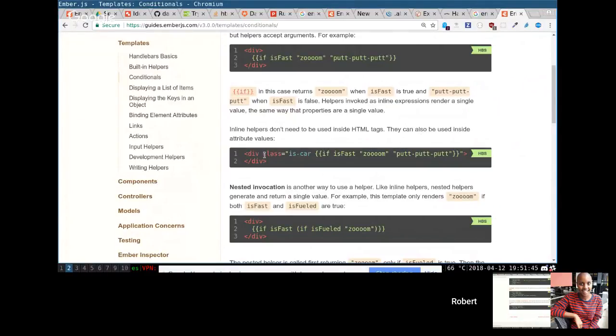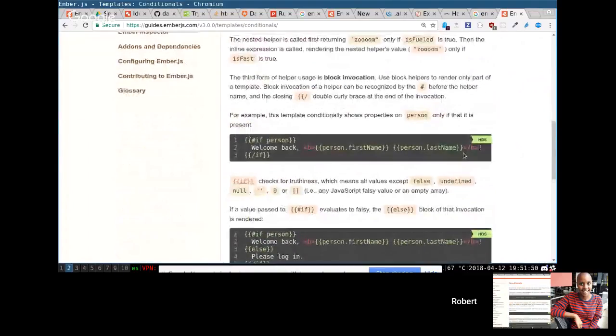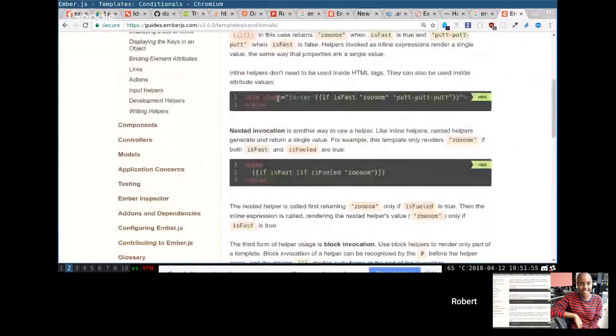So I had a look at the Ember guides on the conditionals, and unfortunately, I didn't see anything. Here you can see how to use this if statement in a CSS class. So the CSS class goes from here to here, and car is always included. And if the property is fast, or if the isFast is something that's not undefined, then it will add the class zoom. Otherwise, it will put nothing.